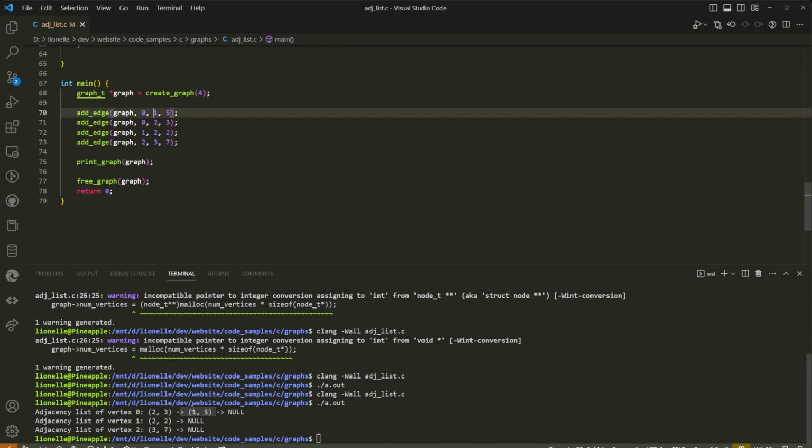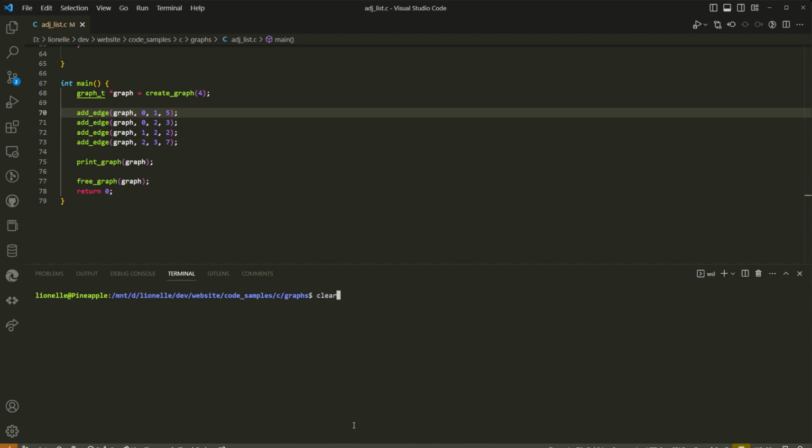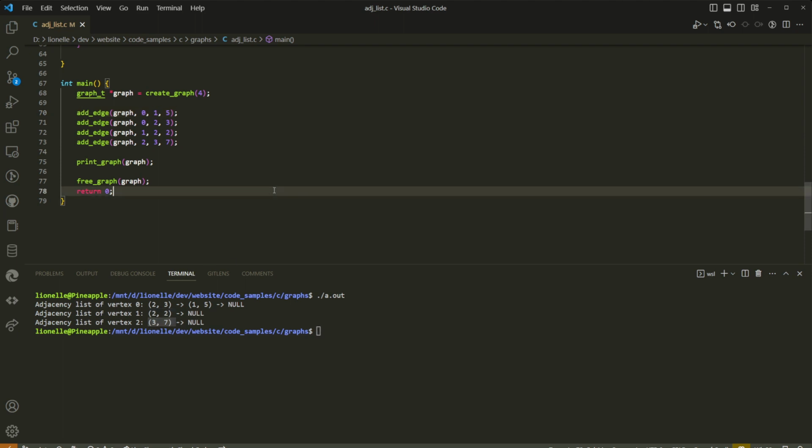So the first one I added was vertex 1 with a cost of 5. The second one I added is 2 to 3, because we're adding to the front for efficiency. It could be adding to the end, but it saves time to add to the front as we have that. I'll go ahead and clear it and then run it again just so you can see the whole thing up above. And this only has a 1 edge, and this has a 1 edge. So I have built an adjacency list.